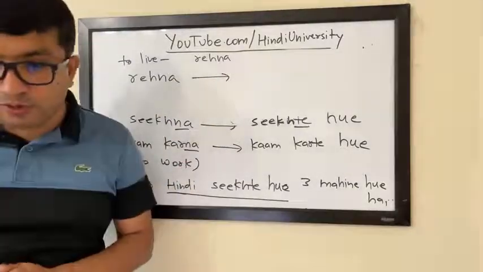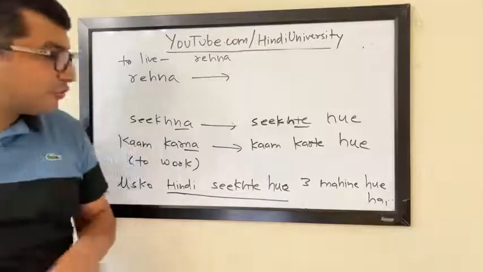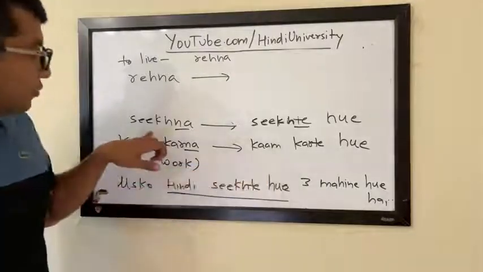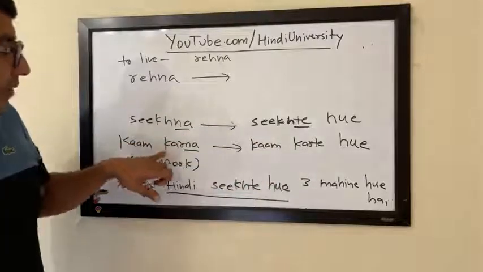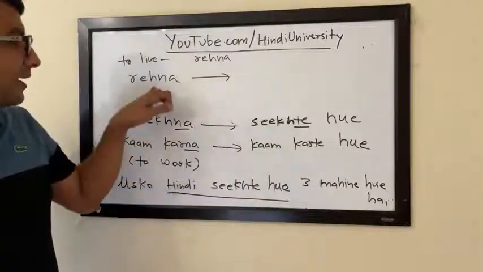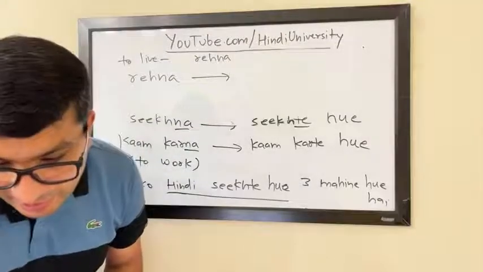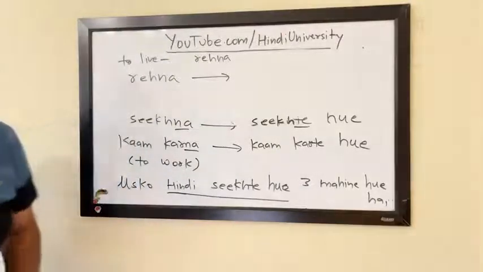Actually, why don't we do that? Don't give an answer right now. All of you should write it down either on the Zoom chat or on Facebook. सीखना becomes सीखते हुए, काम करना becomes काम करते हुए, रहना will become... and then I want to see how all of you do it. Everyone, I want to see your answer. Okay, awesome.